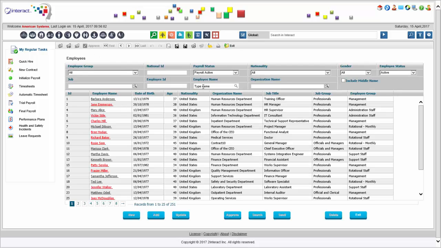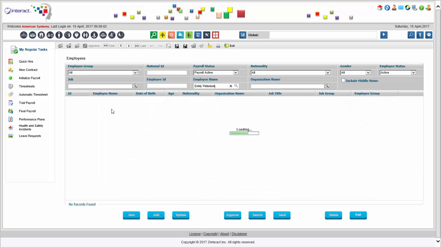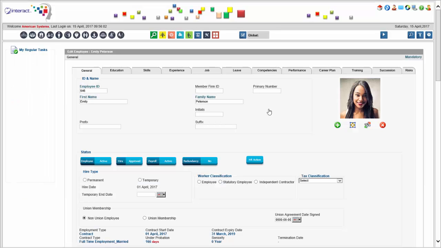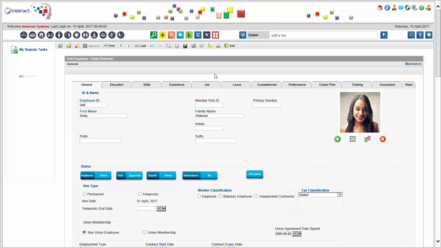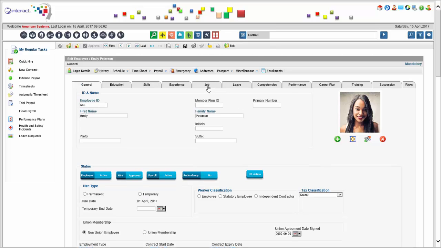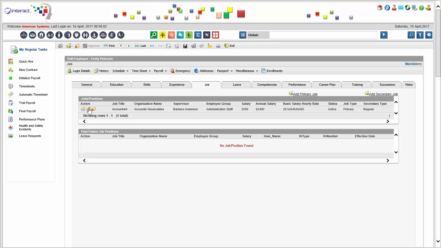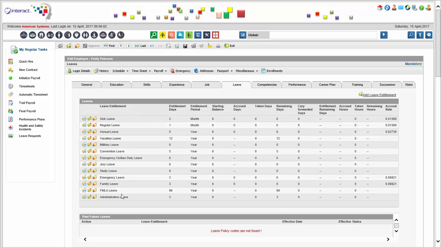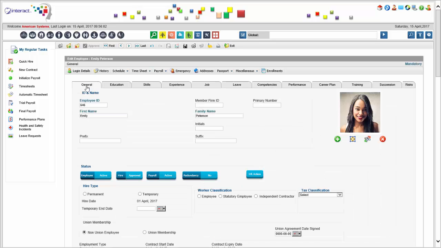Let's take a look really quick at that new hire that we just put in here. We'll look at Emily Peterson. So this is Emily's employee record. It includes her job details. If I get into the detail, it'll show me exactly her allowances, earnings, bonuses, commissions. It also shows me the leave policies that apply to her. All of this was done automatically, and the holidays that apply to her, and so on. This is done automatically based on the settings that we have in the system in the compensation module.